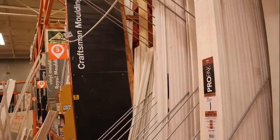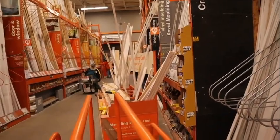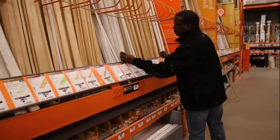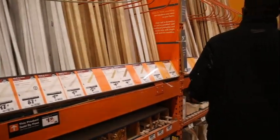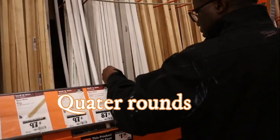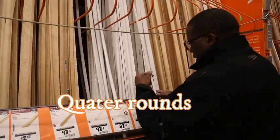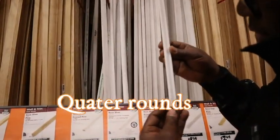Our first stop today is the Craftsman Molding Department. We are looking for molding. To be specific, we are looking for the quarter rounds for the closet. That is really important for the finished work to look beautiful and nicely defined. So we are checking for the best one that can suit the work that we are doing today.